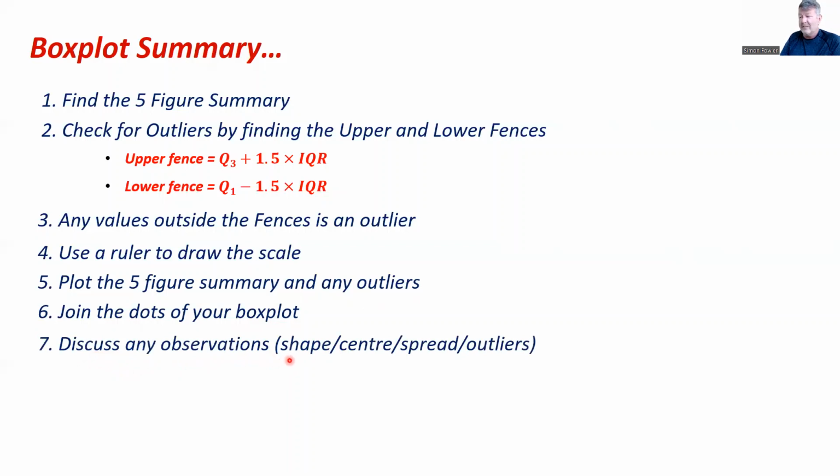Last bit, and again, when you get to VCE, this is in further maths, the most important one: discuss any observations. So we're talking about shape, center, spread, and any outliers in your data. It's pretty straightforward, isn't it? But again, in VCE, there's a bit involved in doing that.